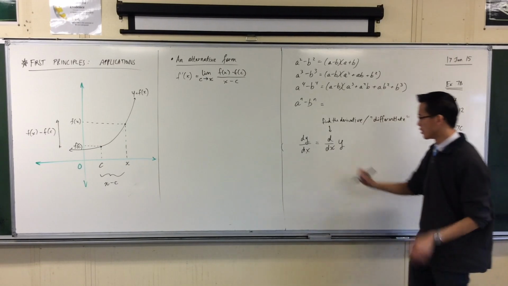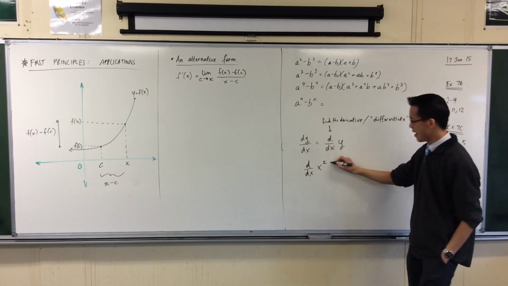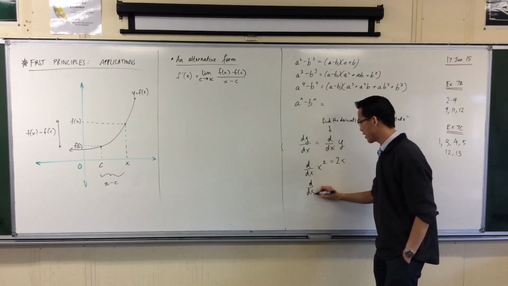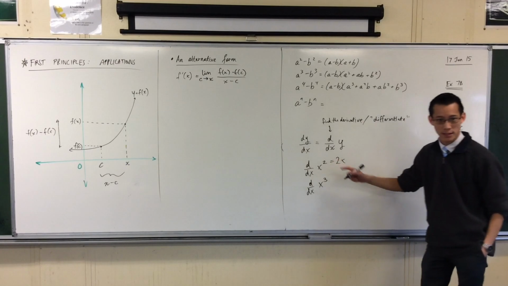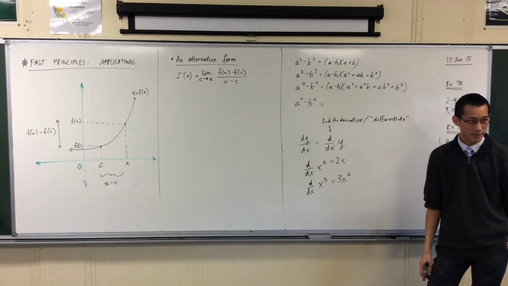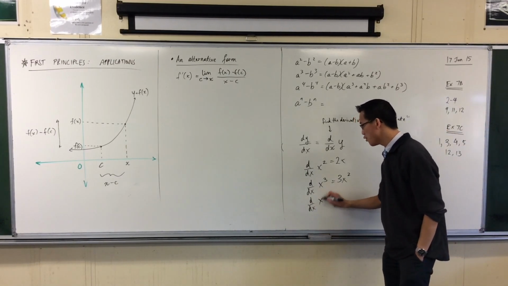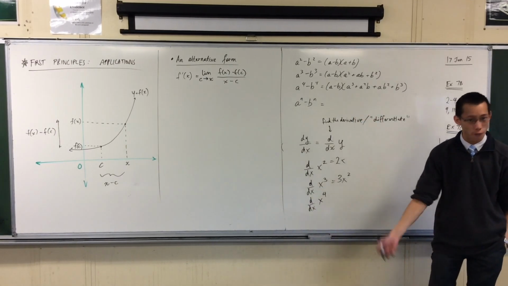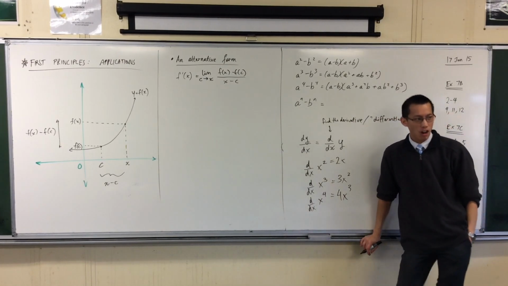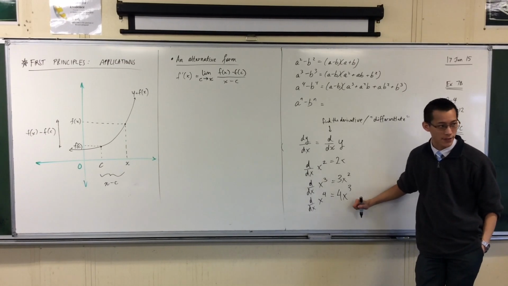Now, you have noticed that if you differentiate x squared, out pops 2x. If you differentiate x cubed, as in this example as well, you get 3x squared. If you really want to go binomial, I can't remember if one of the questions does this, if you differentiate x to the power of 4, you get 4x cubed. Now, there's a pattern here, right? Clearly there must be a pattern I can take advantage of.